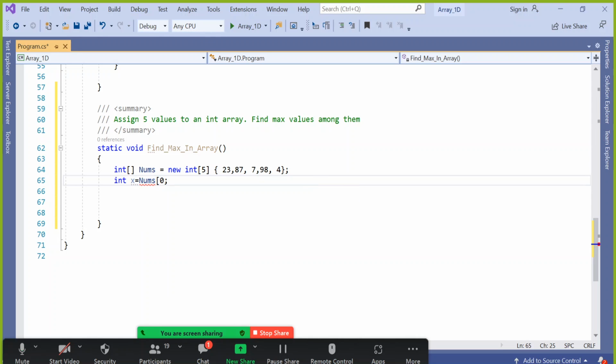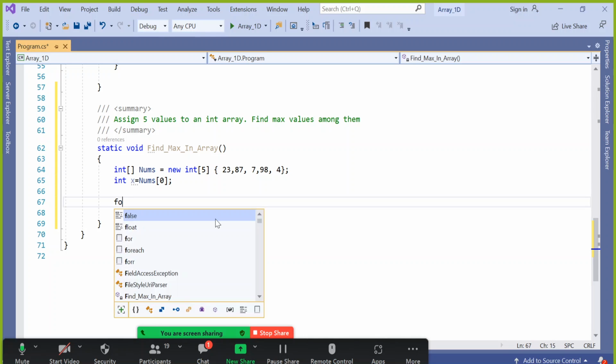Should I say that? Because from some angle you have to start comparison, right? So I said whatever the nums of 0 value, means the very first value, please store it in x and then start comparison with the 87, 7, 98 and so on. Now tell me, my loop will execute from what to what?